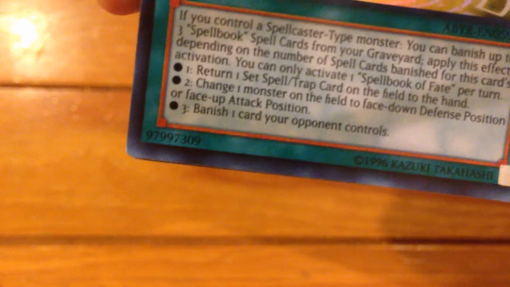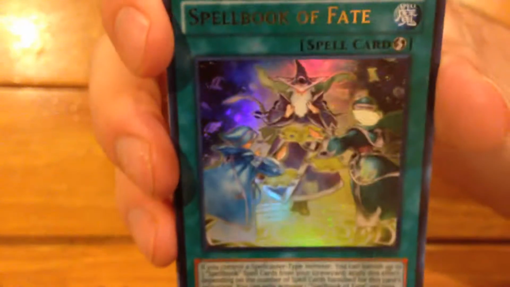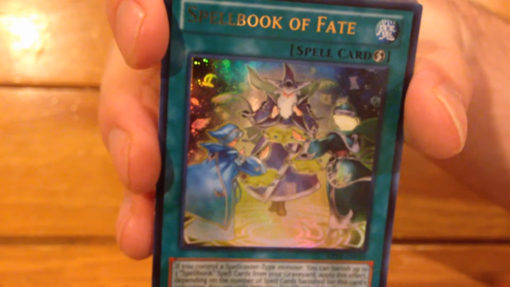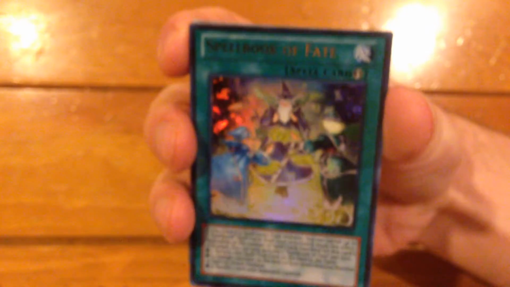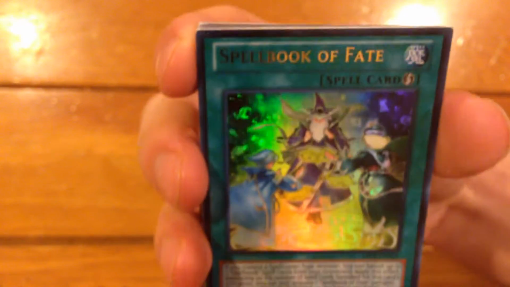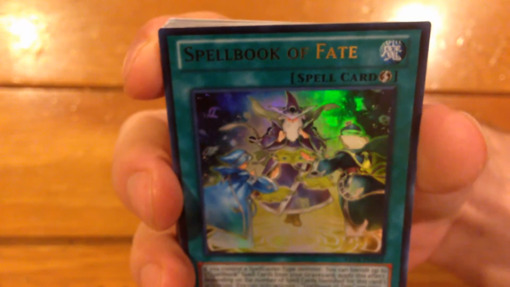It says banish one card your opponent controls. That means it doesn't target, which is not only good for the fact that it gets past things like Leo or anything else that can't be targeted. It's that upon activation, you don't target, so they have no idea what you're gonna banish when Fate resolves.